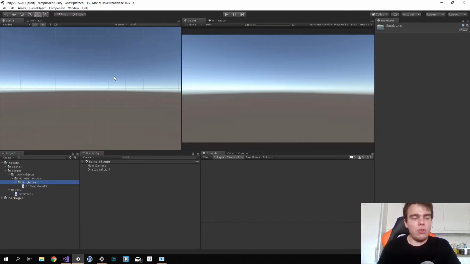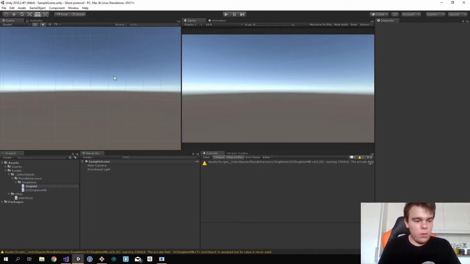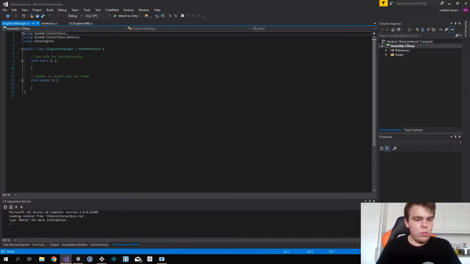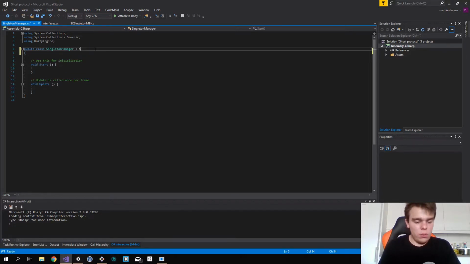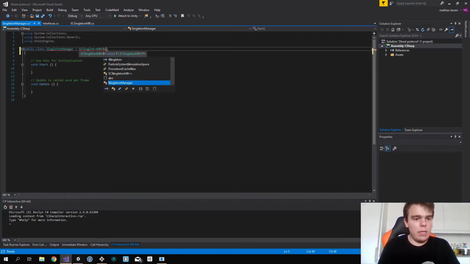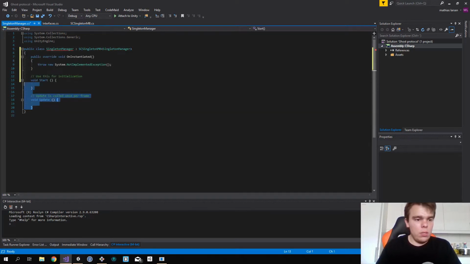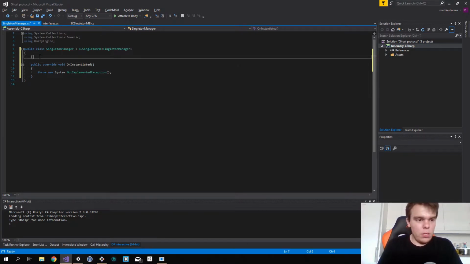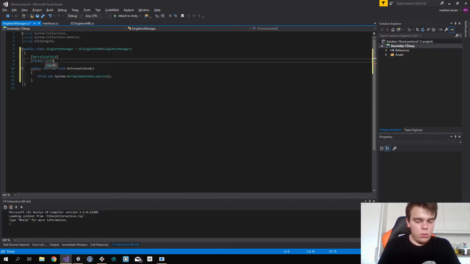It's just to be able to keep track of stuff. So this class has to derive from the self-create singleton here, and we have to derive it on itself. Alright, so let's implement it after class. Uninstantiated is right here. And then let's make a last field of Unity objects, instances.